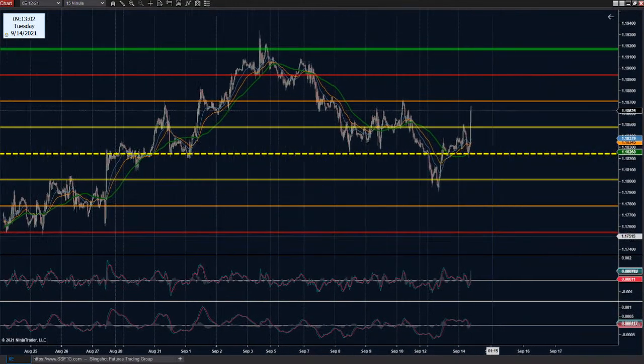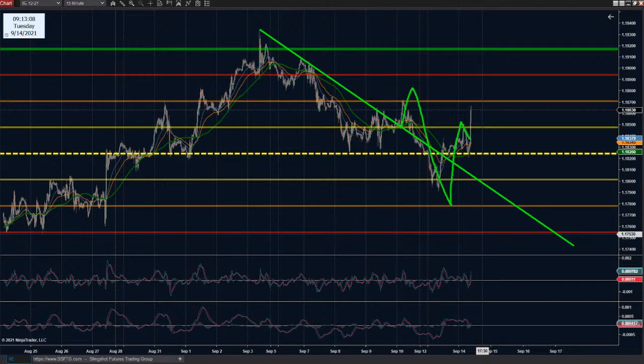Over on the euro, more continuation to the upside, and the big thing that the euro needed to see here was this break of the falling resistance. We had that leg down, and the question was, is this a reversal, a higher low, higher high? What's going on here? Technically speaking, we do not have a broken confirmed swing. That hasn't happened yet. So technically, it's not a trend reversal.